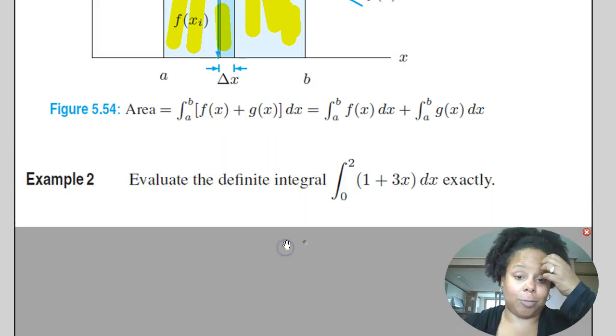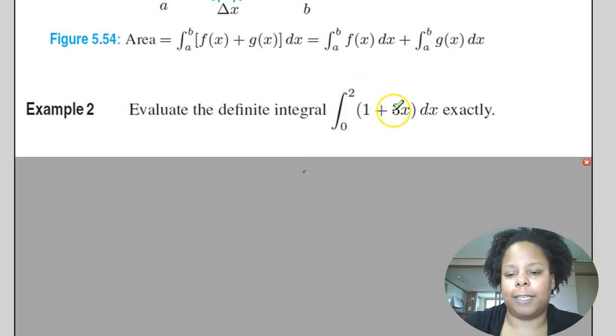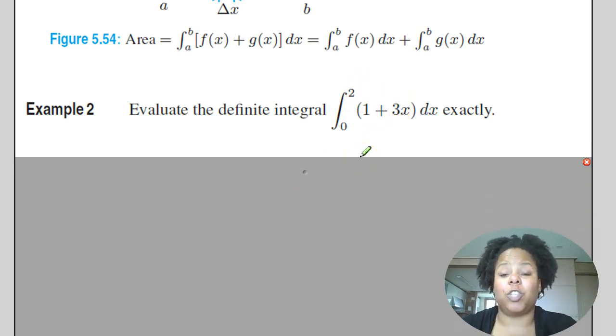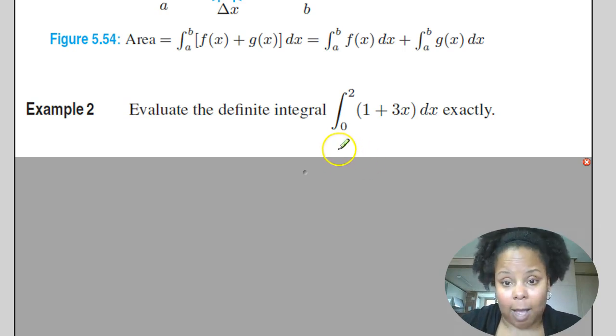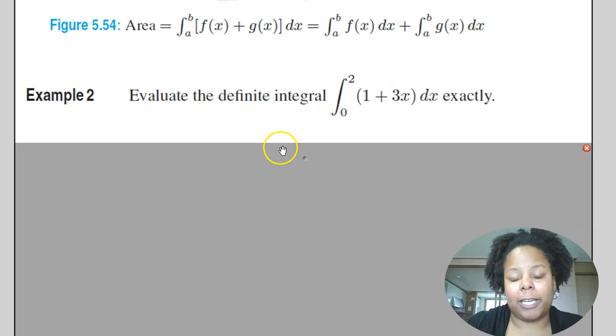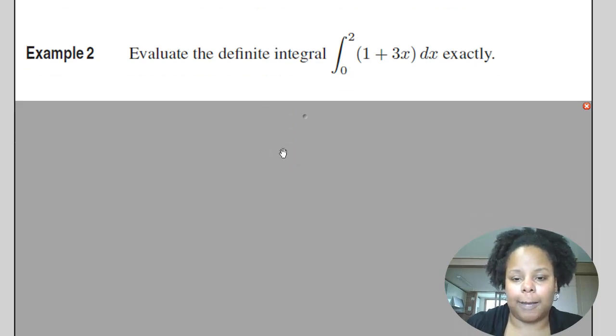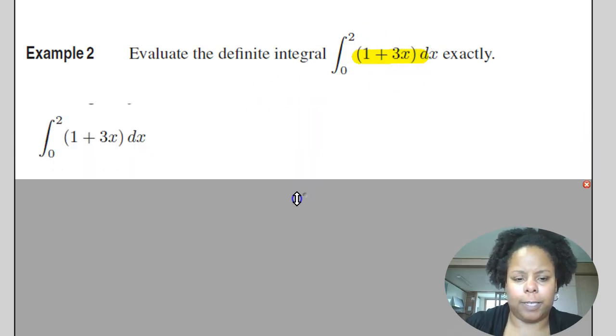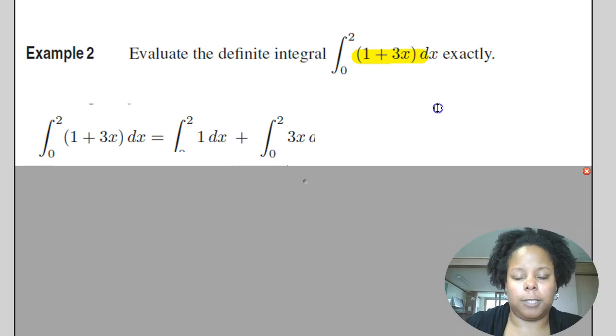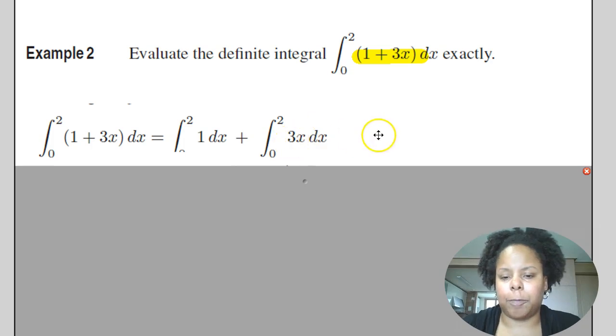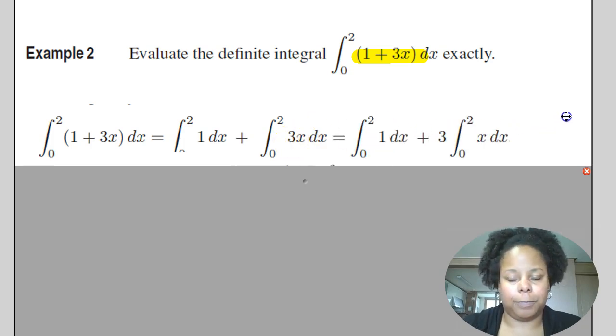So let's look at an example. How can we evaluate this definite integral? To make life so much easier, let's simplify this problem by using the two properties we've been looking at. First of all, let's break this up into two definite integrals, this plus this. Then I'm going to use the fact that this is a scalar multiple and pull out that 3, and we end up with something like this.